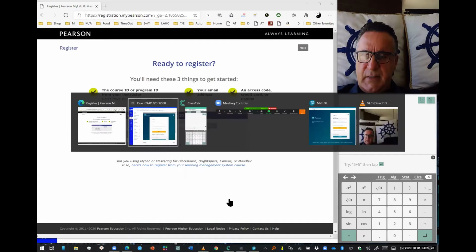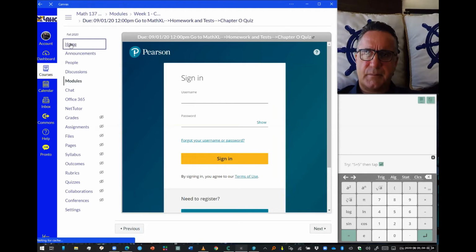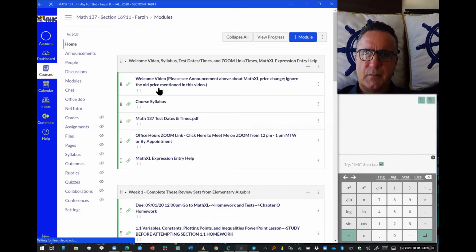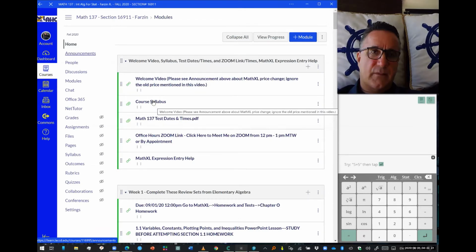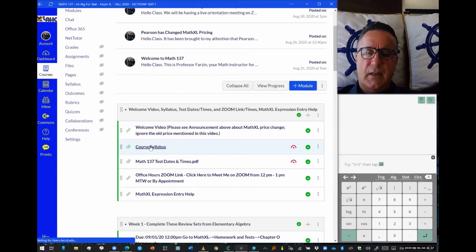So let's go quickly back to Canvas. Let me show you where that is. All right, so if you go back to Canvas, notice you have the course syllabus, which is also a PDF document.